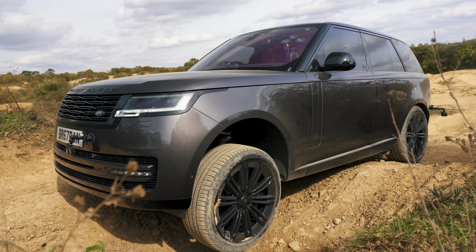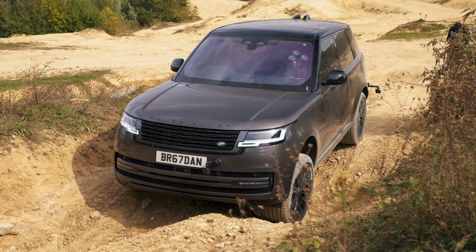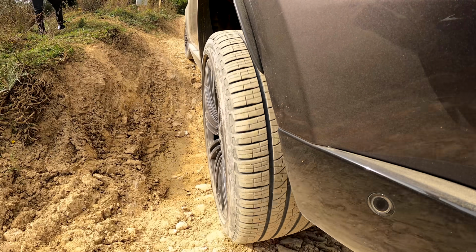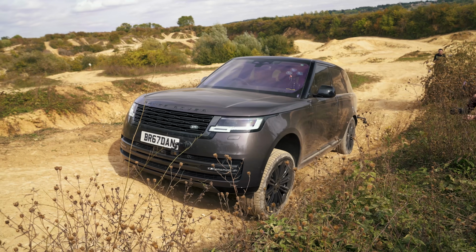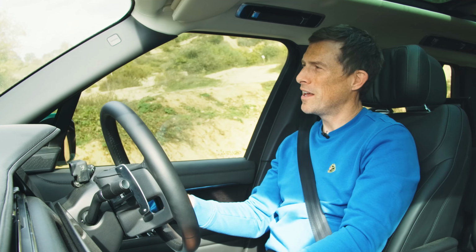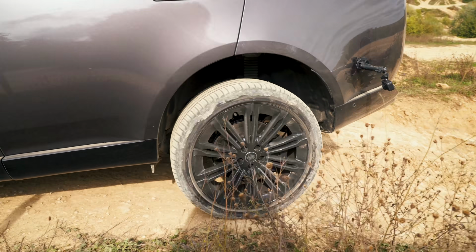Look at this. Oh, a little bit of traction control there, but I can hear it clicking a bit. Just clicking a little bit. I'm just easing it. Wheels dead straight. Oh yeah, I can just hear it doing its thing. I'm just going to apply a bit of throttle, but I'm not going to let it spin. Look at this. This is so smooth.